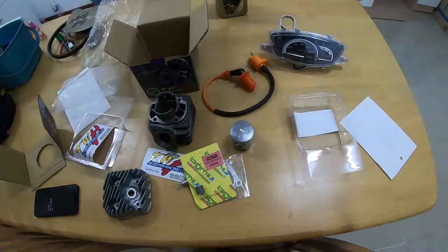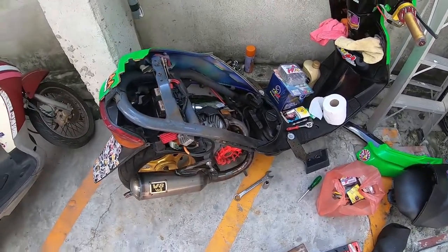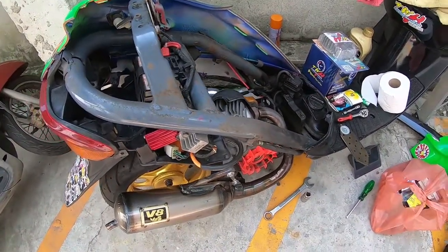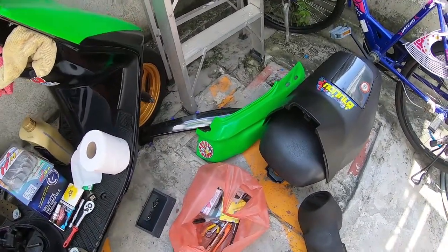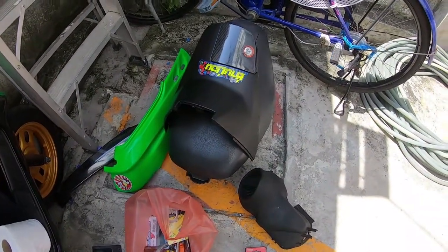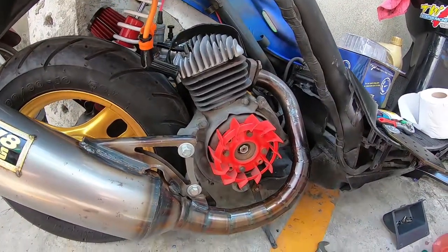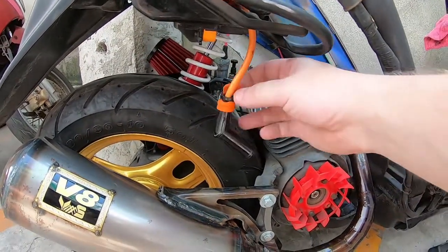To speed things up for the video, I've taken off the panels that are necessary — the seat, the side panel, and the skirt panel. Now I can gain better access to everything. That extended shroud is over there as well. Let's take a look — firstly we'll change that coil that's been broken for so long. It looks really sad there — you can see where it broke and part of it came off as well.